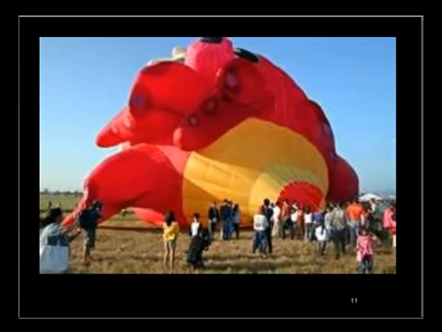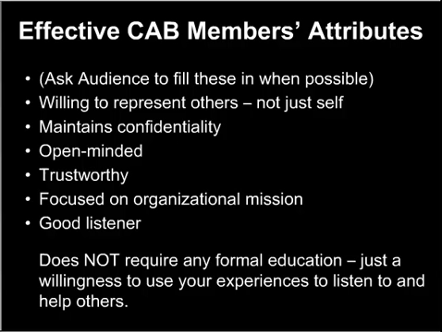And you can see your local HCHs as being that chase crew, and your clients' providers as being those pilots. And to remember that our job is to support our clients in getting stable and getting housed so they can exit homelessness. And I just thought this was a really cute little slide. And as you'll notice, there are a lot of people standing around and watching. And I think you'll notice in your communities, there are a lot of people who observe what we do. And by educating and advocating, we can pull them in and have them be involved. Okay, this is talking about effective attributes of our CAB members.